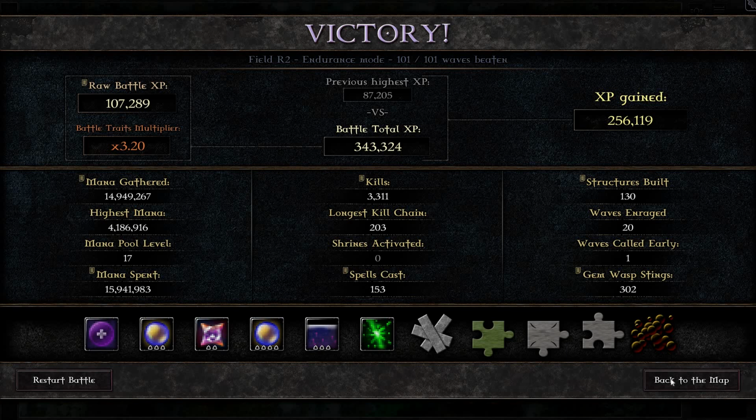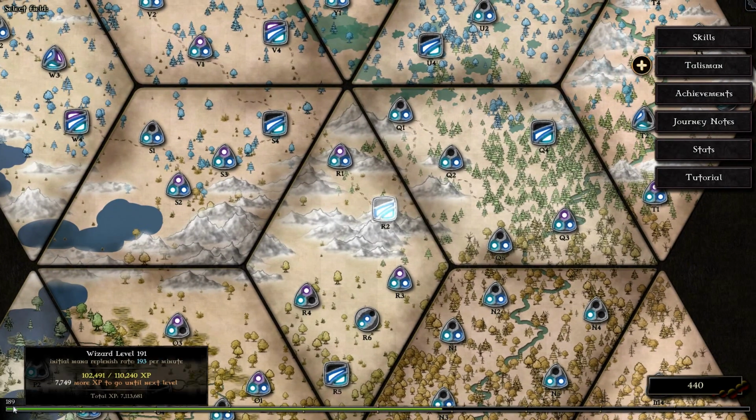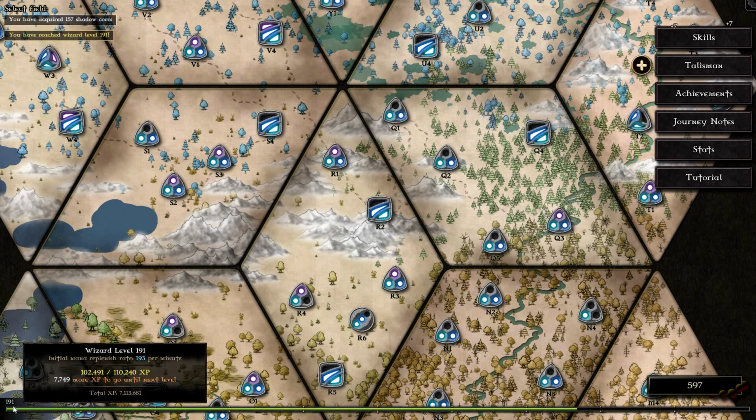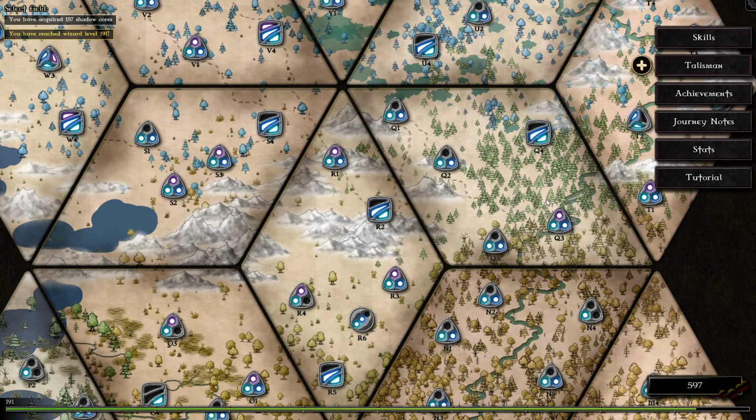But yeah, for wizard level, what is my wizard level? Let's see. 189. There we go. I just skipped 2, almost 3 wizard levels. That's not bad. I'll take that.